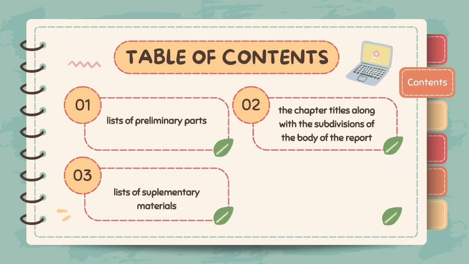There are things that you should not include in your table of contents. Sabi nga natin, all level 1 and level 2 headings should be included in your table of contents. With level 3 headings, use very sparingly. So the following things should never be included in your table of contents. For example, your acknowledgement page, your abstract, and the table of contents itself. Bakit po? Kasi yung acknowledgement and abstract always precede the table of contents. So there is no need to include them. This goes for any section that precedes the table of contents. So ibig sabihin yung mga nauuna before you write down your table of contents.